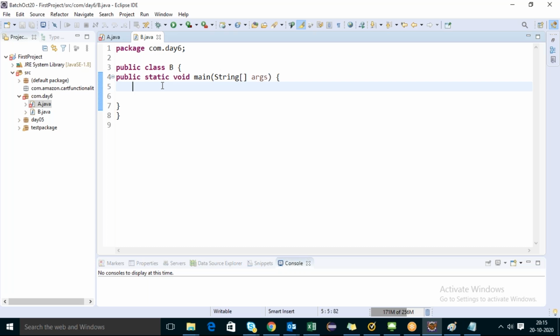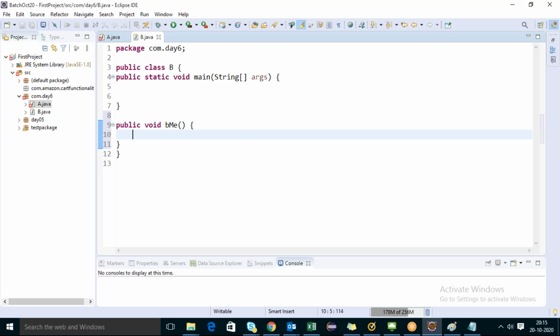In class B. In class B, you want to create a non-static method, isn't it? Okay. Now, what's the next step? By class reference, we should call that method. Again, we should call this method in main.